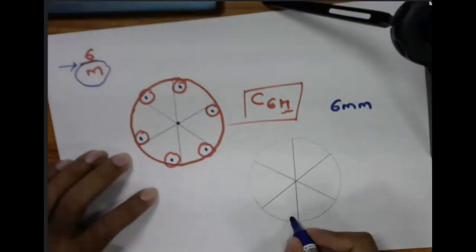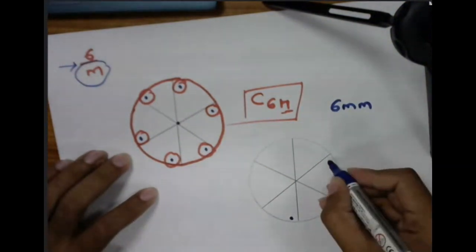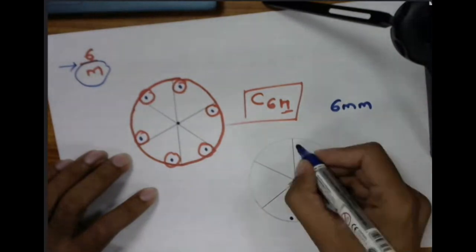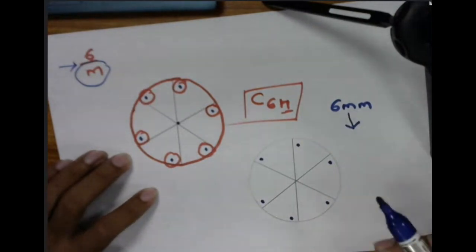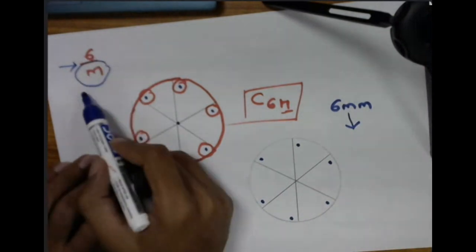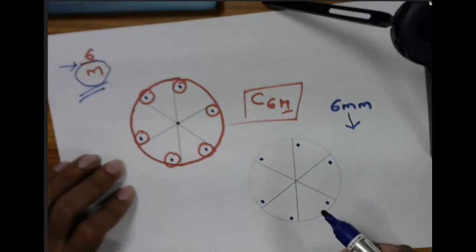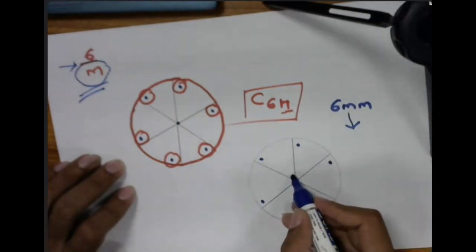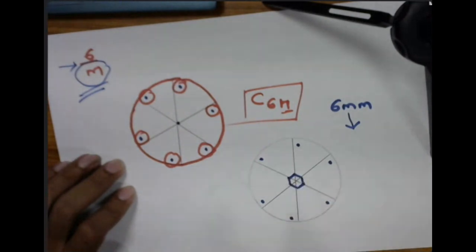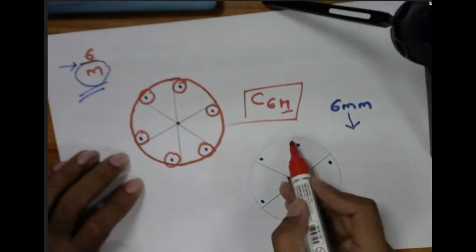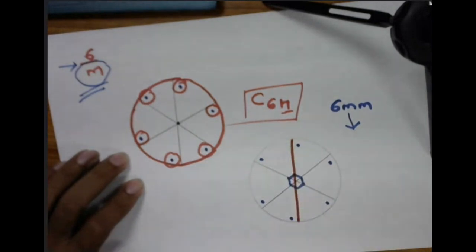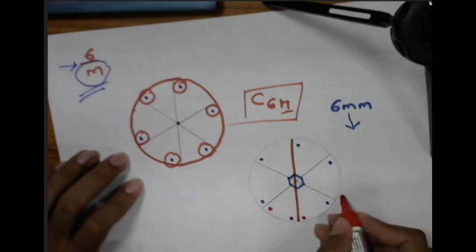So start with the 6 fold. First point will, no, again this is a, it's not the vertical mirror. Sorry, it's not a perpendicular mirror. It's a vertical mirror itself. So it is along the fold of rotation. So along this fold, we can take a mirror. Let us say that this is our mirror. So what will we get? We'll get this point over here, this point over here, and so on and so forth.